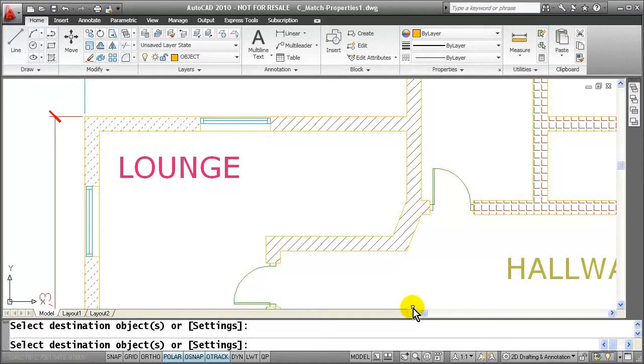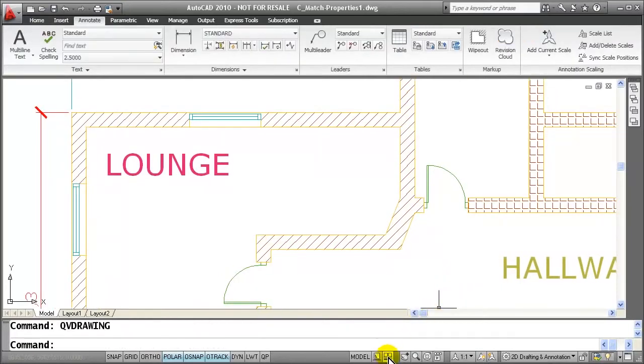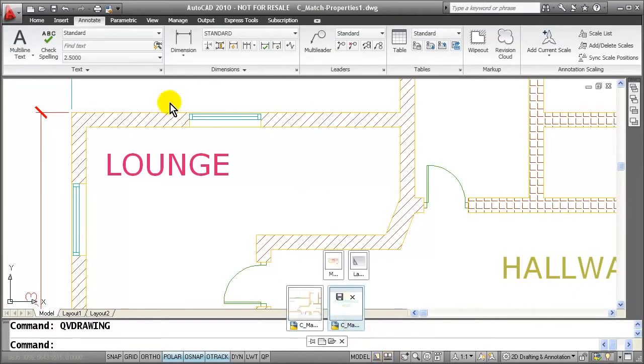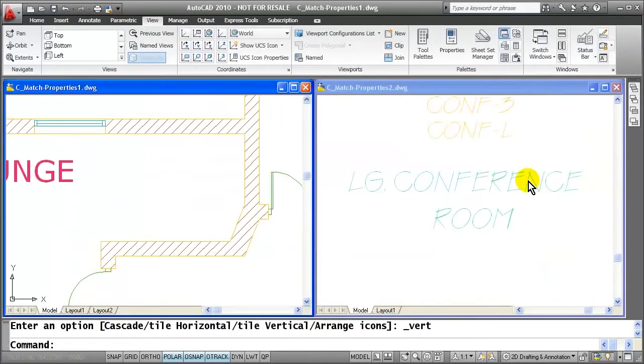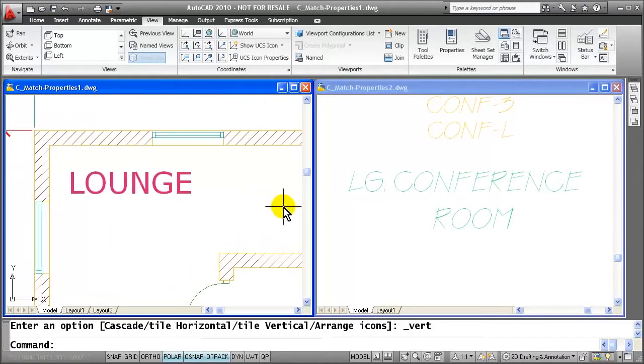What I really want to point out is how this can work across multiple drawings. In order to show you this, I'm going to go ahead and show you that I have a couple drawings that are currently open, and let's go ahead and just put them side by side. So I'm going to go to my view, and we're going to go ahead and tile these horizontally to each other. First of all, this is the drawing that I want my text styles to match and all of its settings. This particular drawing is the one I'm currently working in.